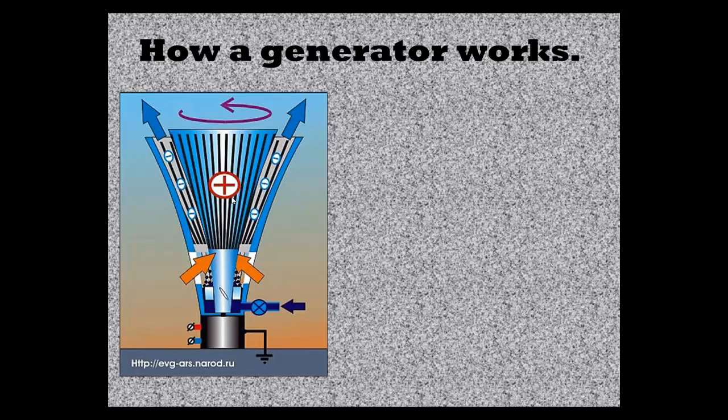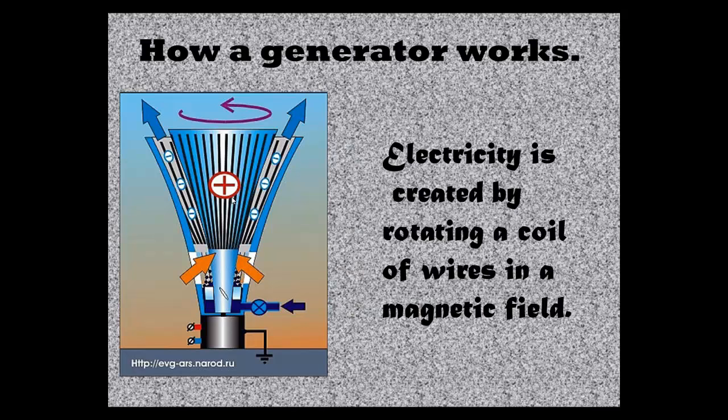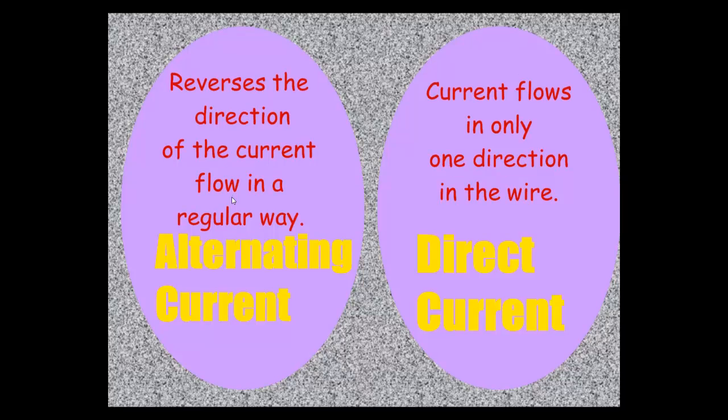If you continually have a low battery or a dead battery in your car, that's one of the things to check. Your battery could actually be busted. It could be used up, no longer good. You need a new one. Or maybe your alternator isn't working correctly, therefore your battery is not getting recharged. So how a generator works, you have rotating coils of wire and they're in a magnetic field, and that creates electricity.